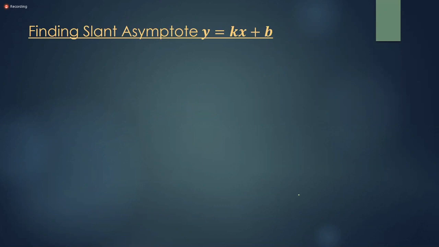What we do is, we remember, okay, there is this formula, and no, we don't have to remember anything. The formula is this: the coefficient k is found by dividing the function by x and letting x tend to infinity. If this limit exists and is a number, then it is the coefficient k for the slant asymptote.